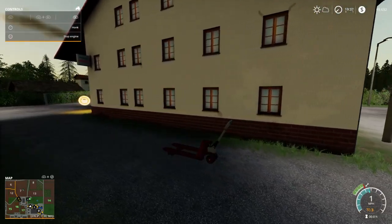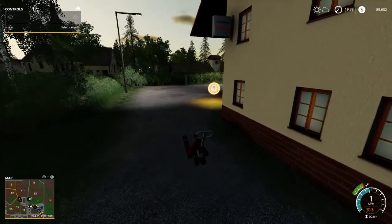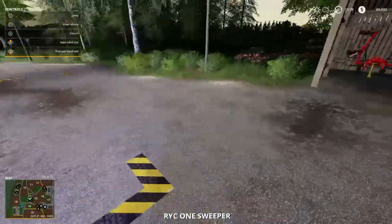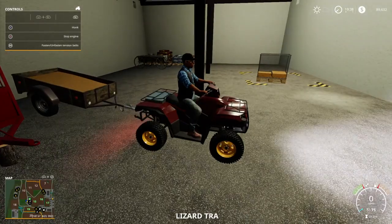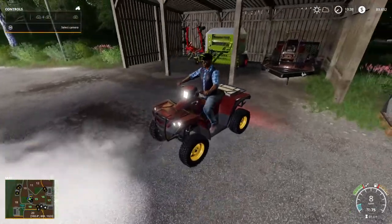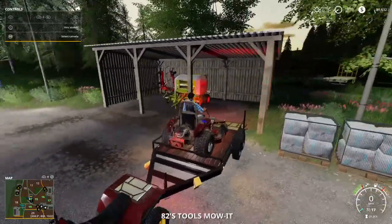Do we got headlights? Nope, no headlights. And actually the grass, the one that we would be able to use probably is all the way over by the, actually, let's try that before we take 7 days to drive over there with that thing. Let's attempt to get in the quad. Pick up this guy. Tell the lawnmower to piss off for now.